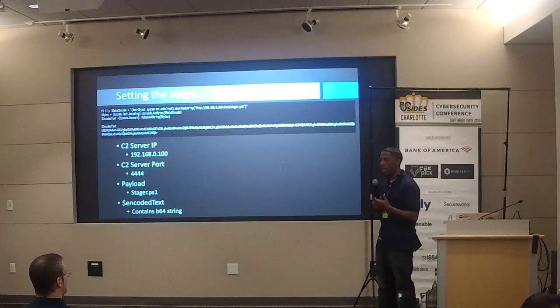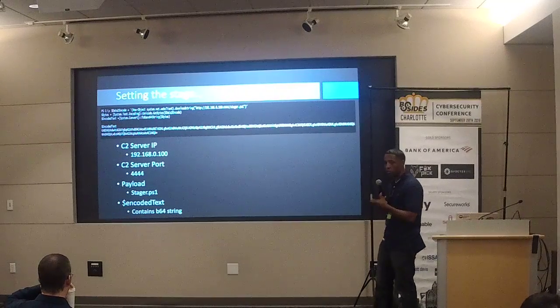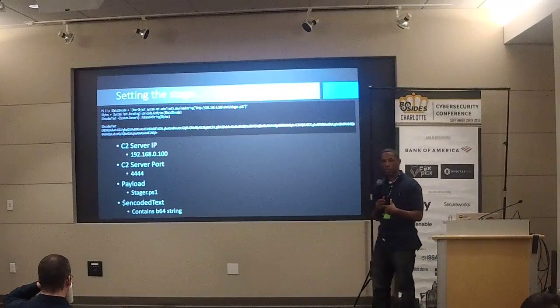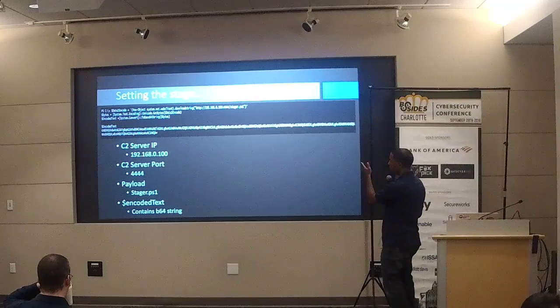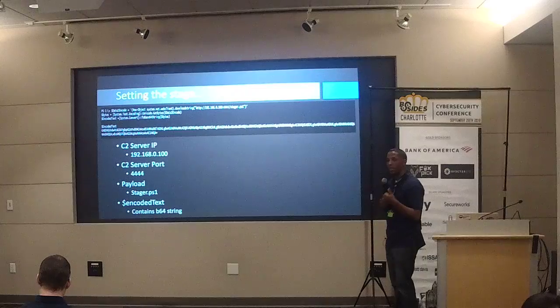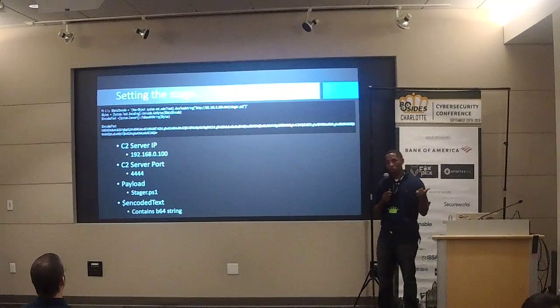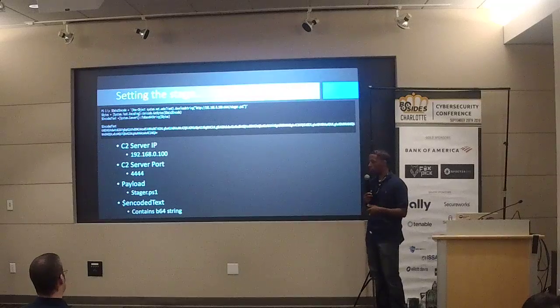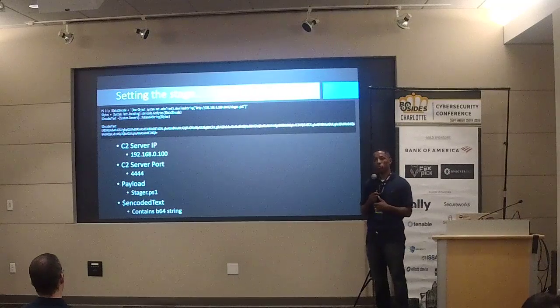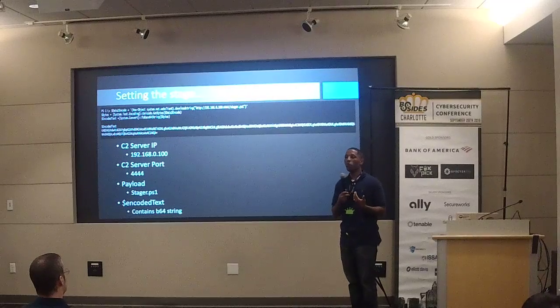I could just name it S or A, right? This is the good thing about this, because ultimately, this base 64 encoded string is what's going to be on the system. Somebody decodes that. What do I lose? I lose that URL, be it an IP address, domain, I lose that port, and I lose whatever that file name is. Now, stager.ps1 could insinuate to a person that this is a PowerShell script, could insinuate that it is a stager, so if we name it something like A, when the defender is looking at it, I don't know what it is. What is this A?